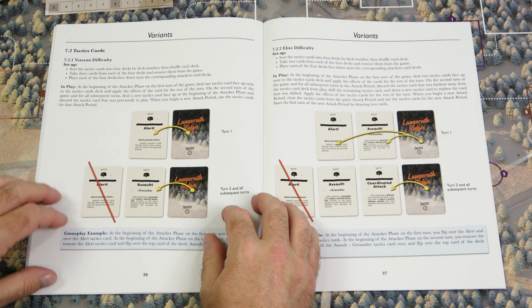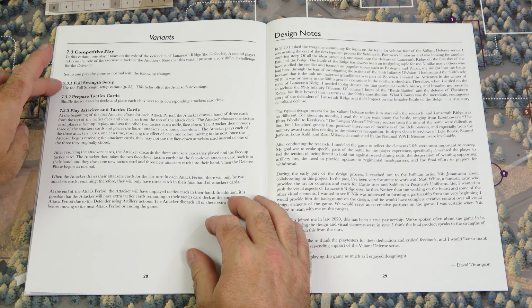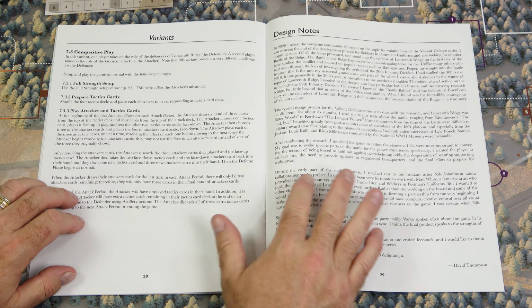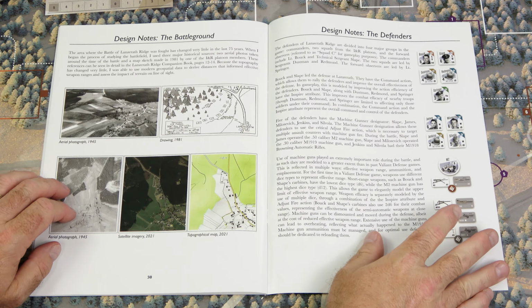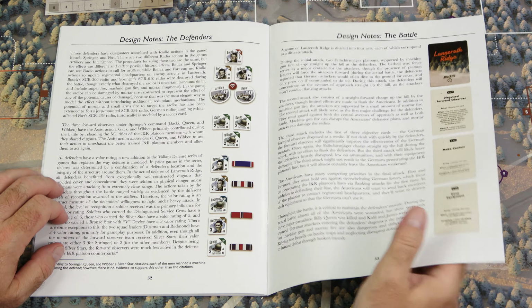Then we have the tactics cards explained to you here. Elite difficulty, competitive play, full strength setup, prepare tactics cards, and then play attacker and tactics cards. Then we have the design notes here on page 29. And it goes on for a couple pages. Some greater information about the actual Battle of Lanzerath Ridge.